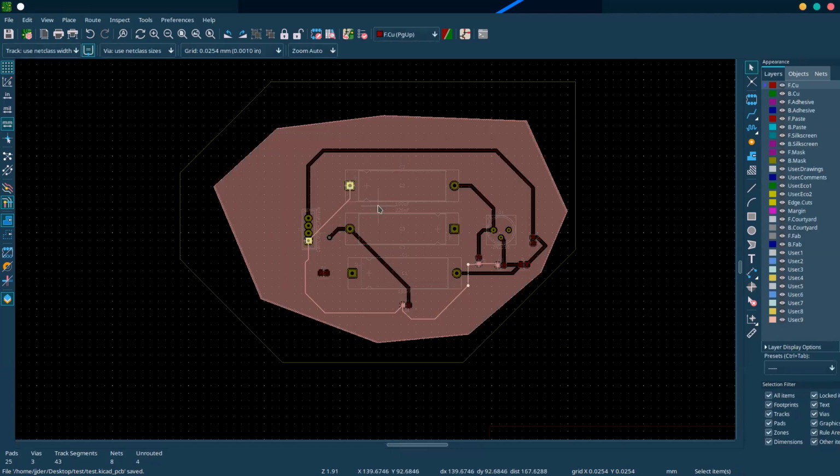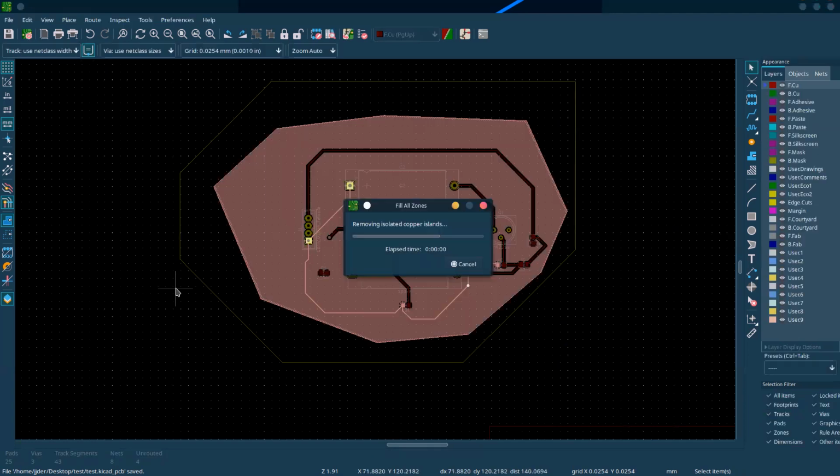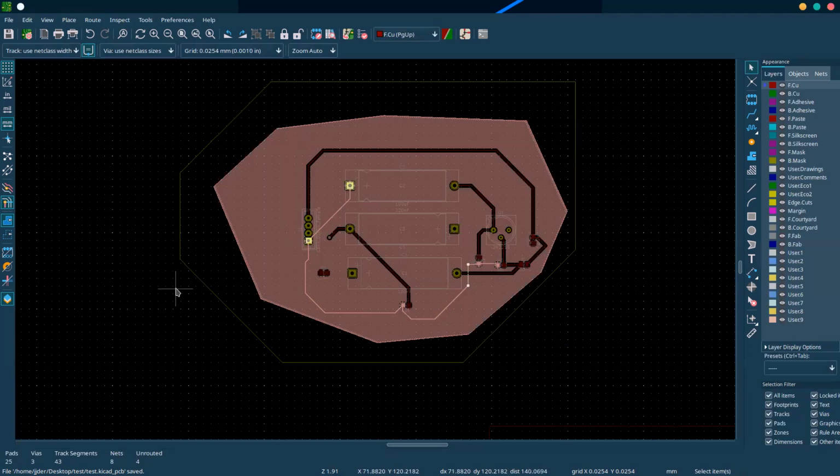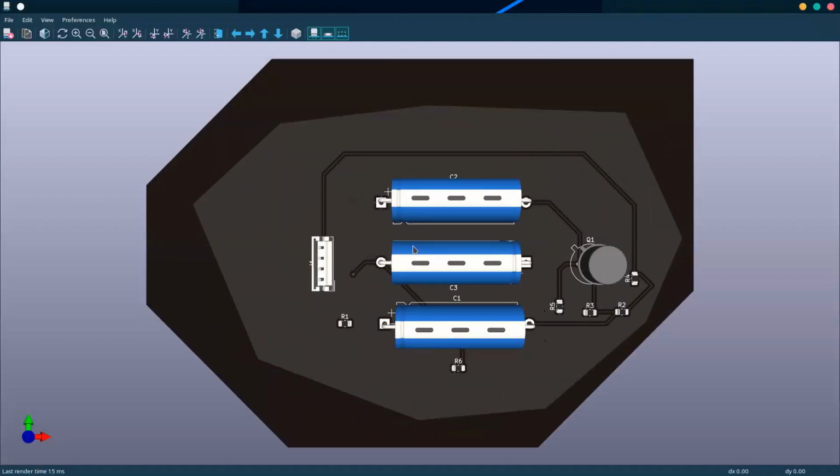And you can see now it's full. You can just press B. The reason it doesn't do it automatically is it makes it hard to see what's going on. So you can see it's kind of hard to tell what things are anymore. So you can press Control B to unfill. But I'll fill it up and then I will have a look. And you can see it looks much different now on the PCB editor.